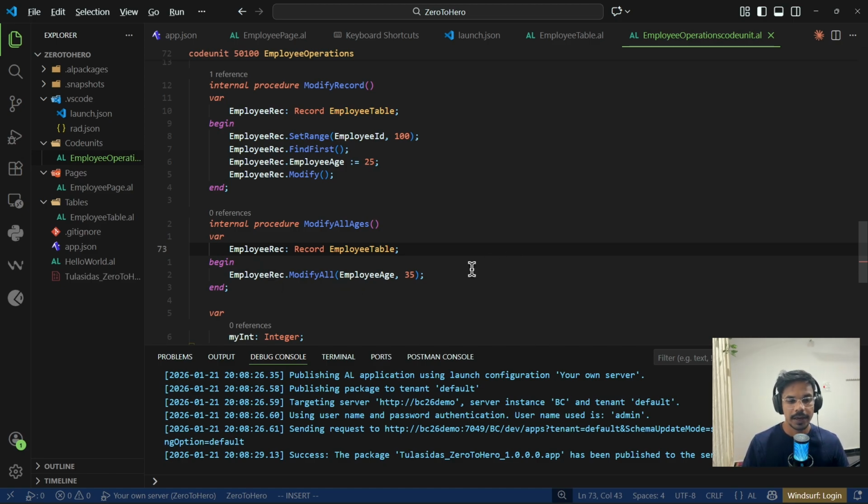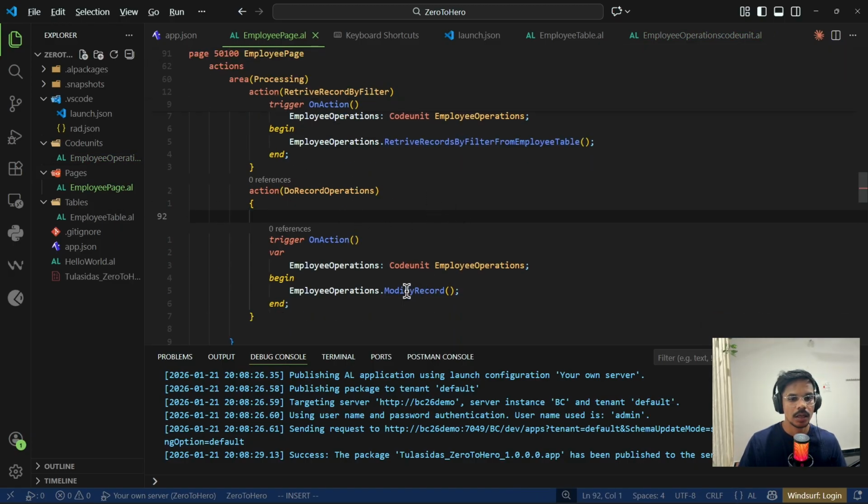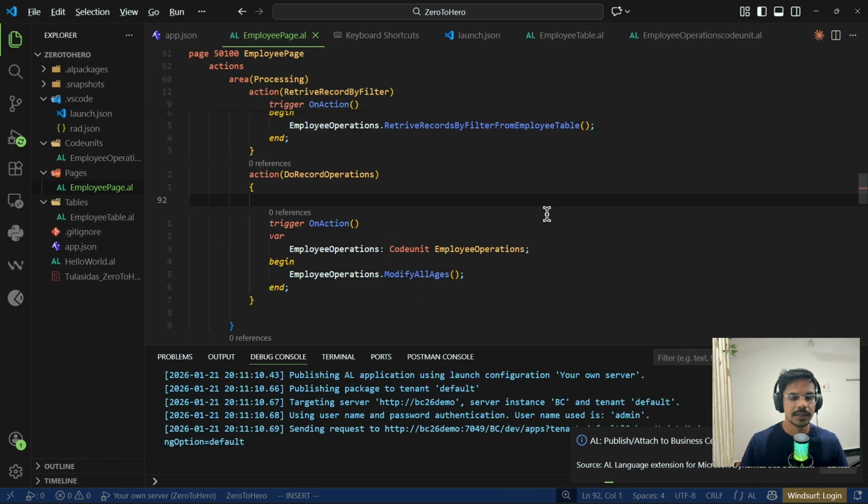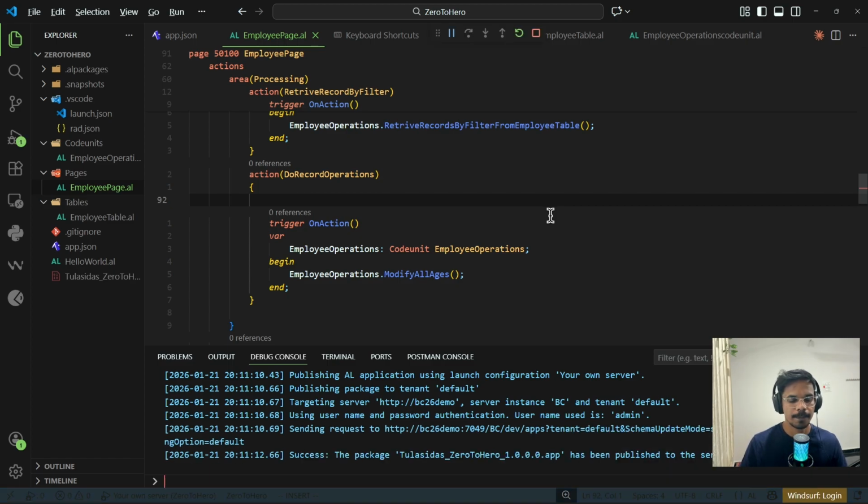But for example, if I added filters at that time, the modify all will change the age of all the employees within that filter. But we wanted to change the age of all the employees in this particular employee table with the age 35. So let me actually call this. Let me go in the page and call this procedure from here, and let me actually publish this, and let us see how it actually looks in the UI.